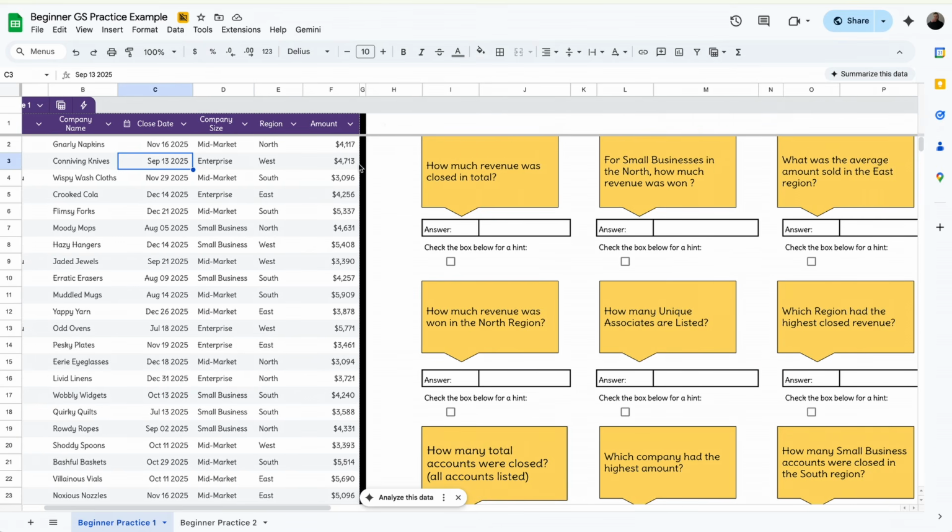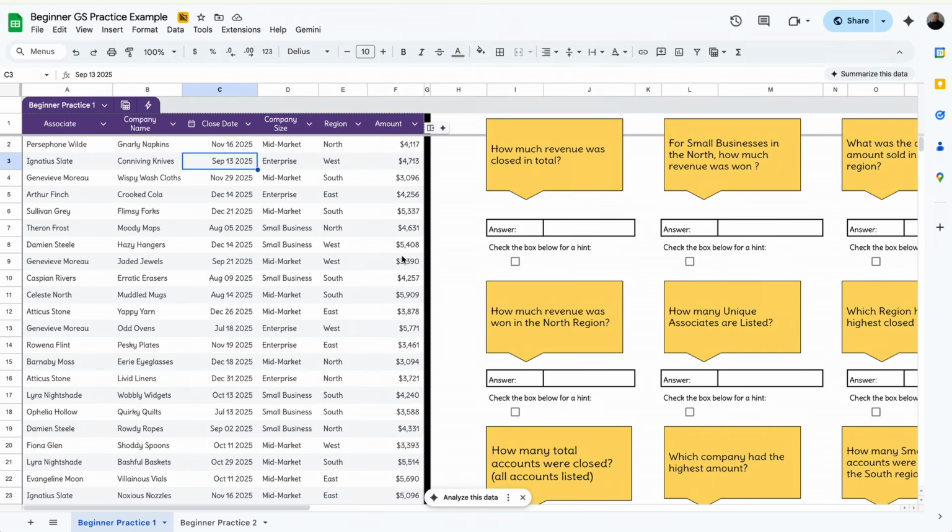So for this exercise, we're going to use the data in our beginner practice 1 table, and we're going to answer the questions inside of our bubbles. Now, before you can answer any questions, whether it's real life or on a practice test, you need to understand the data that you're working with. So over here, we have our closed revenue for all of the second half of 2025. So these are the details around every single company where a deal was closed with the company that I'm working for. And the second half is July 1st, 2025 through December 31st, 2025.